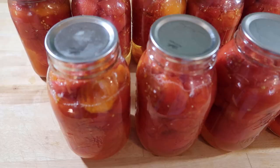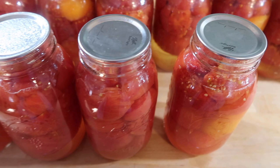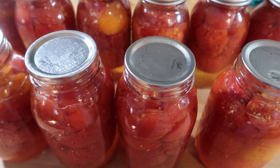Now that I've washed these four jars, I'm just gonna wash the rest of mine. And then I'm gonna put a label on the lid. And then these are all finished up. These turned out beautiful.